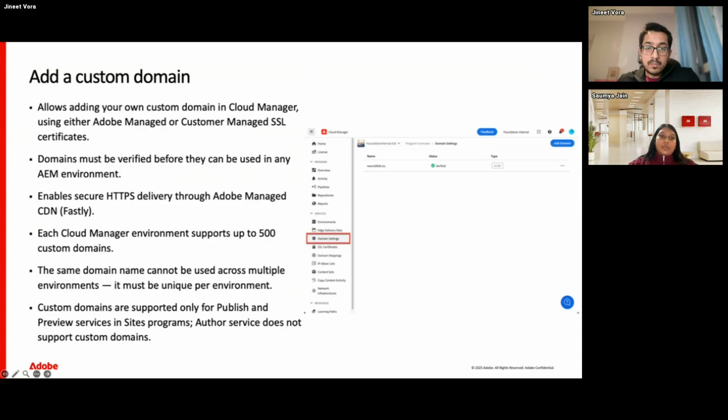Key constraints to remember here: each Cloud Manager environment supports up to 500 custom domains, and a domain name must be unique per environment, obviously. You can't use the same domain across multiple environments. And custom domains are supported only for publish and preview services. Author does not support custom domains as of now.